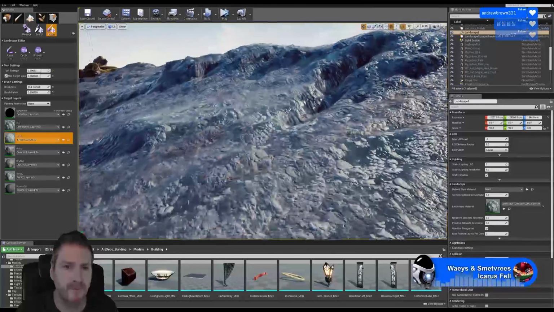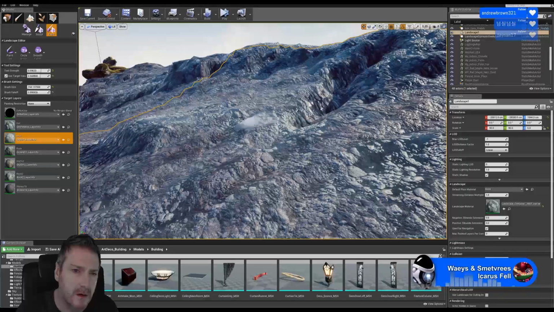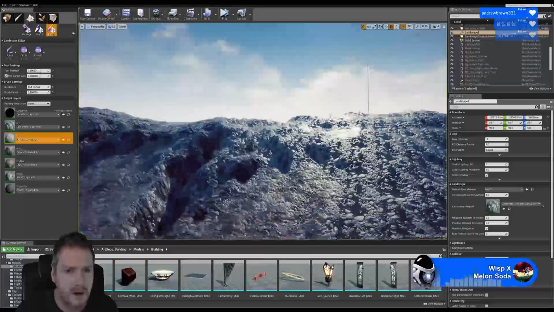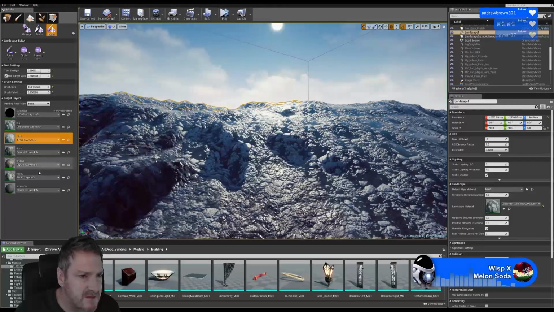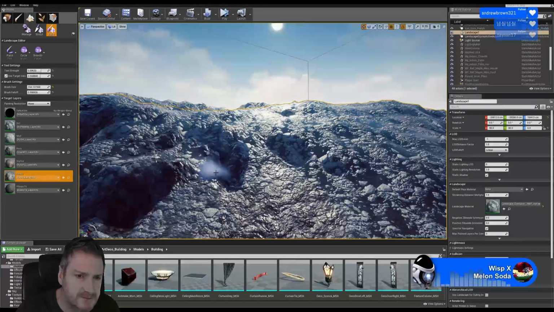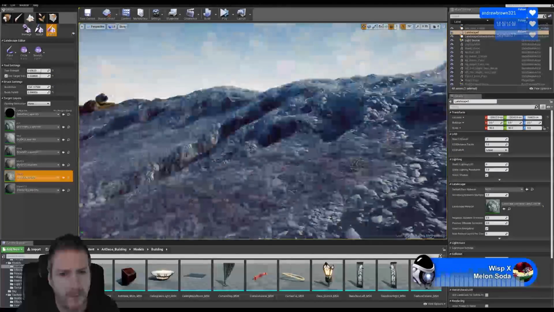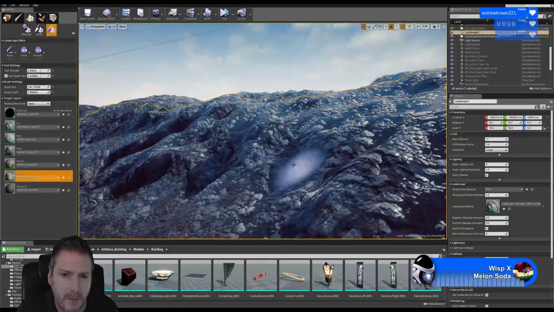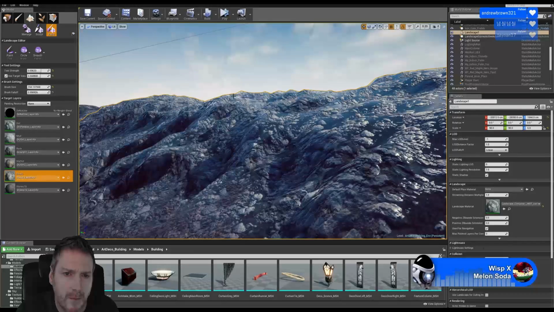Alright, let's throw some more rocky mounds in through here. Maybe just a few on the top up there as well.